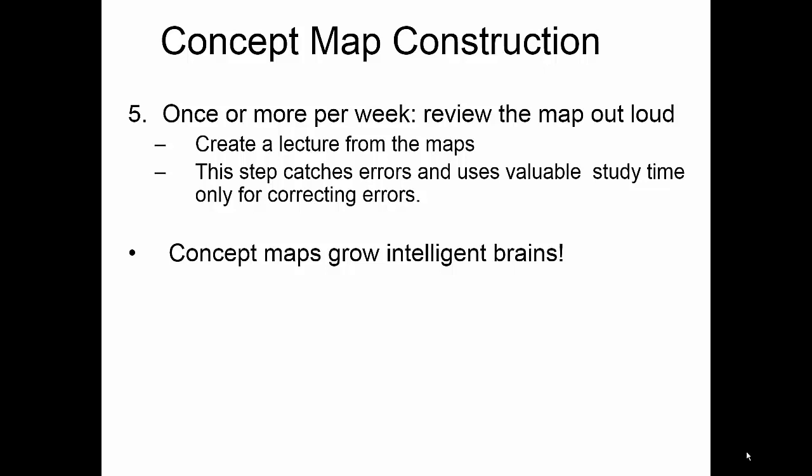At a minimum, you should review once per week, but it can be more often. The review consists of talking your map out loud to an imaginary or a real partner. I often joke to students that they can talk their map out to their pet cat. The point is that it has to be out loud. If you do not do this out loud and you take a shortcut and just imagine talking, the back of your brain will take a shortcut thinking that if you recognize it, you know it.